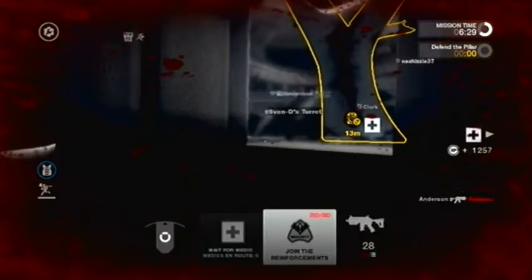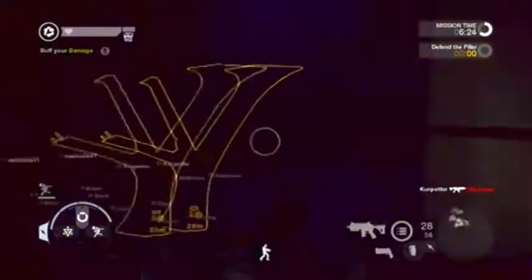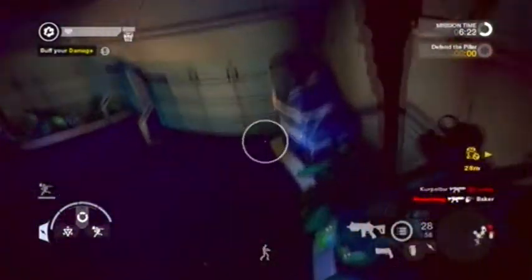And right here you can see I go down. If you have medics on your team, they can come over, throw you a syringe, and you can actually revive yourself, which is pretty sweet.